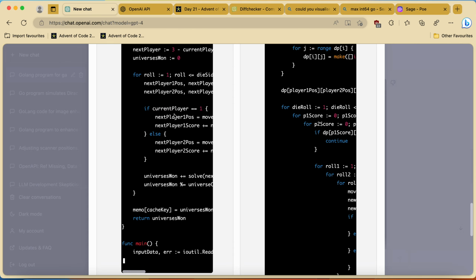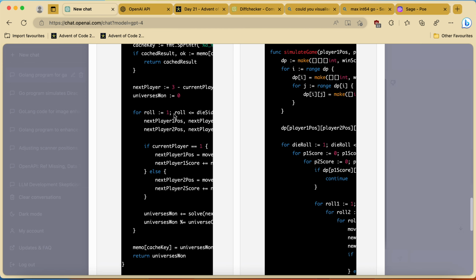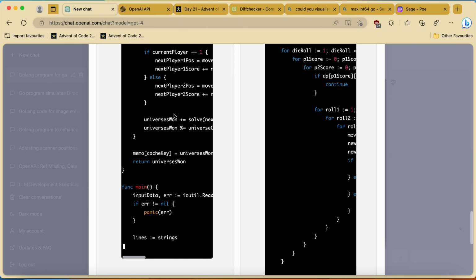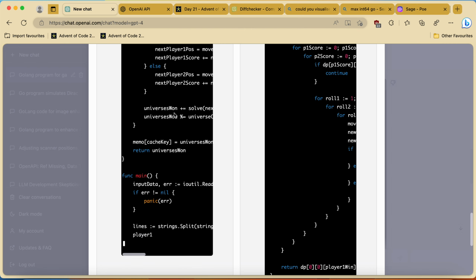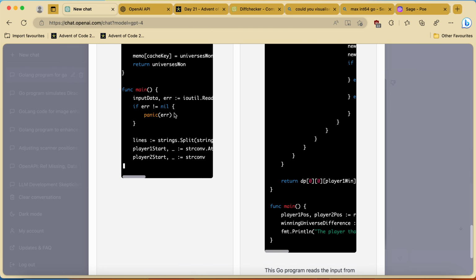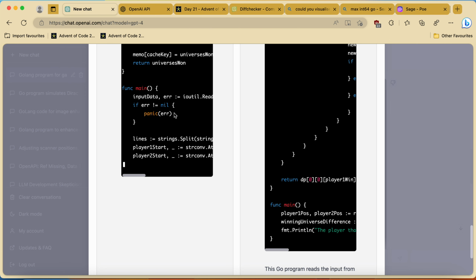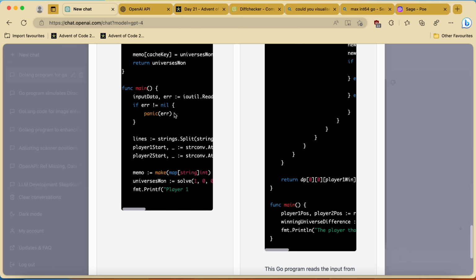Cache key, first cache. Memoization, version 1.